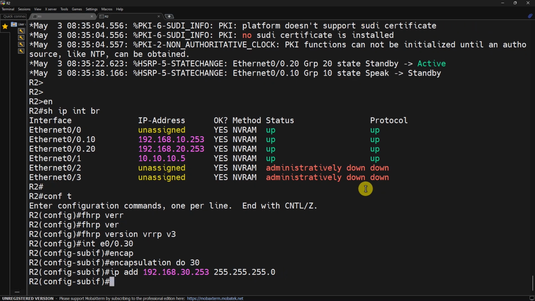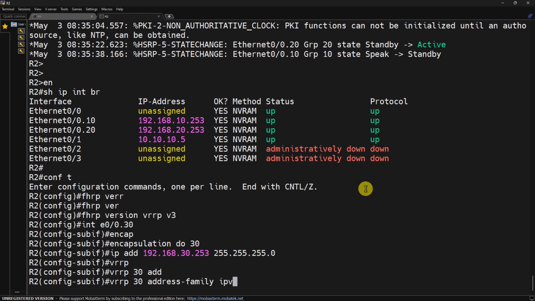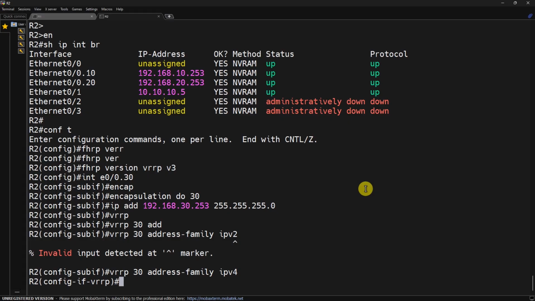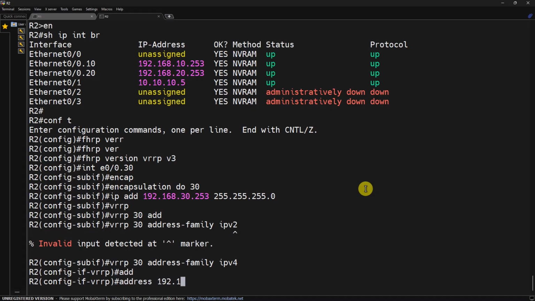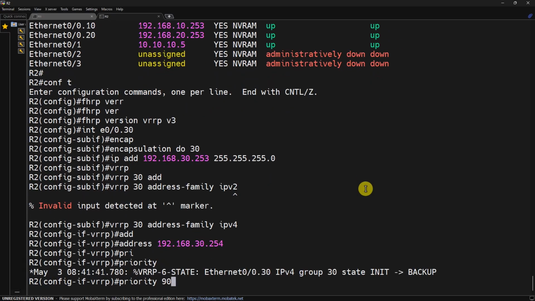Okay, and define the VRRP group 30 and IPv4 version 4. Okay, and virtual IP, and priority 90 as the backup router.